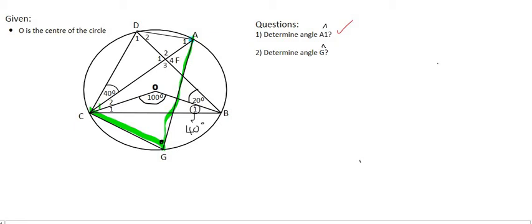Not really, because we could go this way to get to D, but that's not correct. If we look at the line AC, that is a line that divides the circle into a segment below the purple line and a segment above. Angle G and angle D are on opposite sides, so you can't use that theorem. That theorem only works if the two angles are on the same side of the purple line. That's why we call the theory angles in the same segment.